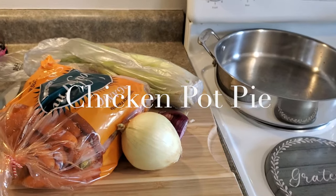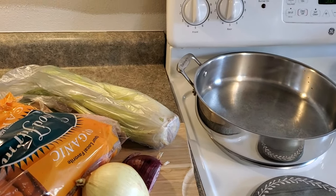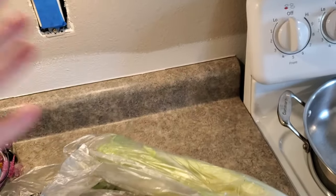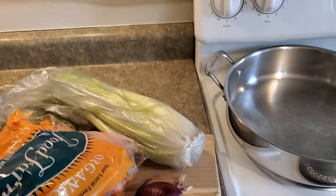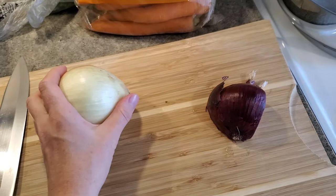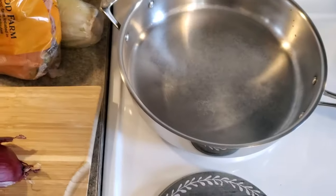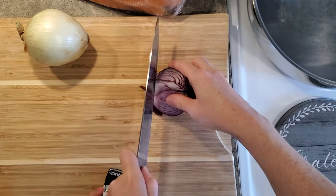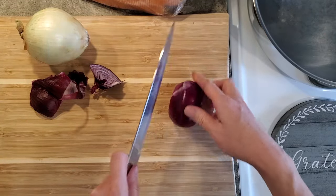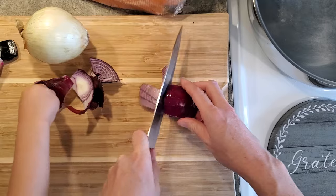We are going to get some chicken pot pie going. This originally was going to be two freezer meals, but we need a dinner for tonight, so we're going to make one and freeze one. We're in the middle of big kitchen projects — painting — and also discovered a big issue with one of our freezers, the meat freezer. So we've had to deal with some meat way sooner than anticipated. We really love this chicken pot pie recipe and we often make it with biscuits instead of a pie crust. The advantage of having this frozen is that we could go either way — pie crust or biscuits — but if the filling is made and frozen, it gives us options.